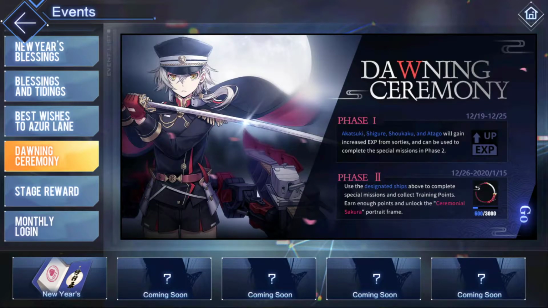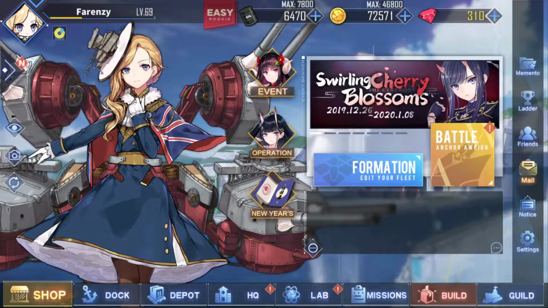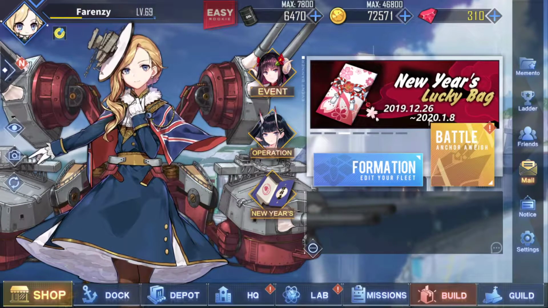So that's nice. Donning ceremony. This event started back in the middle of December. You needed to get Akatsuki, Shigure, Shukaku, and Atago, those 4 ships. I only had Shukaku. Fortunately, Akatsuki and Shigure can be gotten pretty easily. Shigure is farmable. Akatsuki, you can get in one of the shops because she is a shopkeeper. Atago, I was unable to get. Fortunately, I managed to pull her in one of the special events when I was doing daily. When you create your ships, I managed to get her, so that was good.